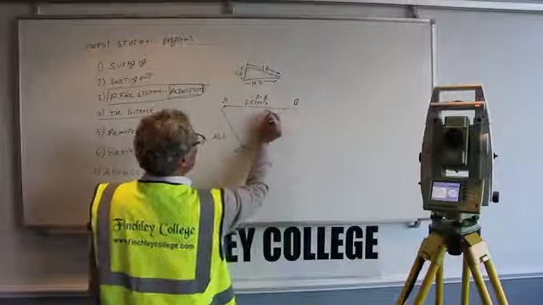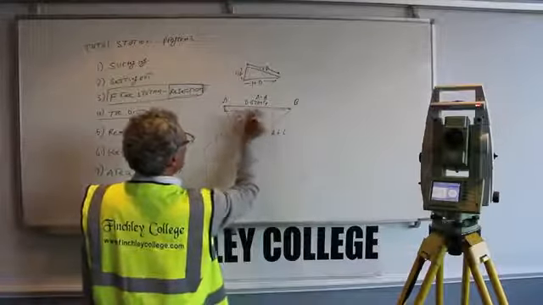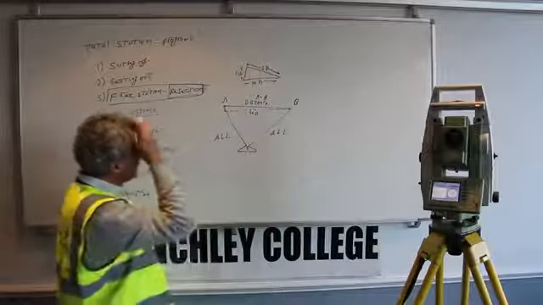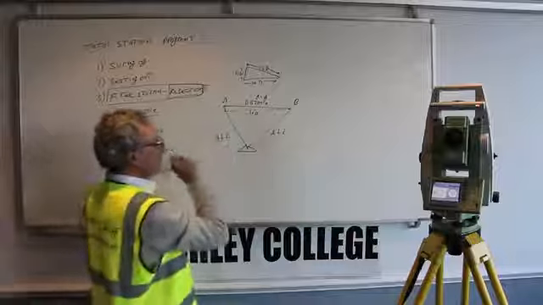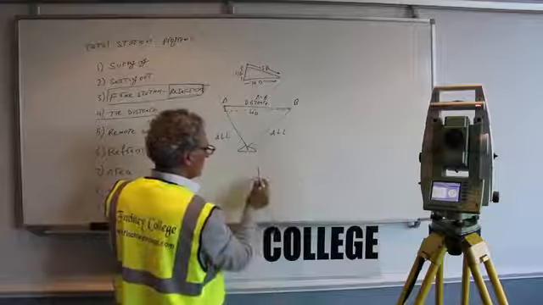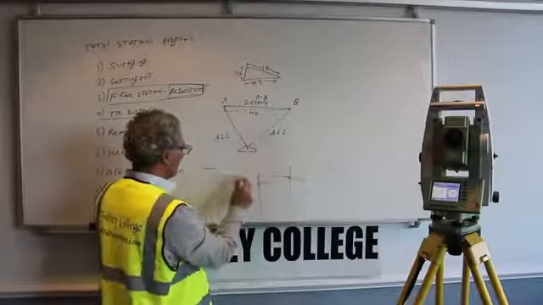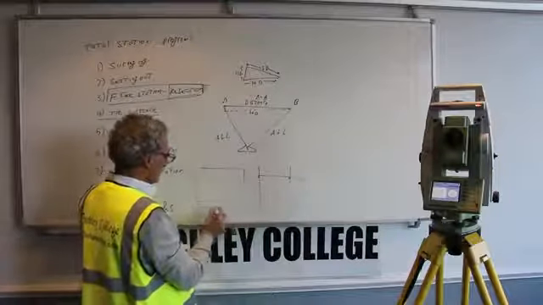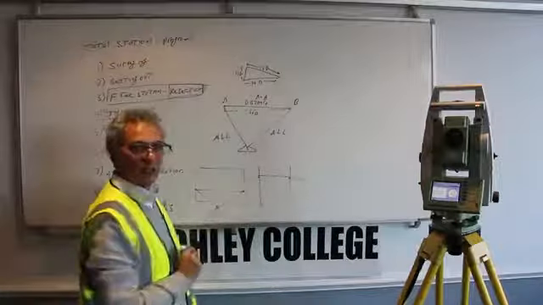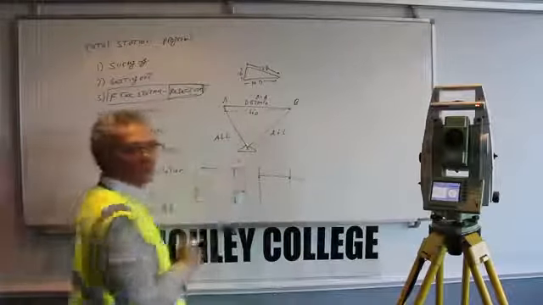So in reality, A and B is like that. That's the horizontal distance, that's your slope, and that's the difference in height. The advantage of tie distance is quite a lot. For example, you're surveying a road, you can sight to one point of the road, another point, and you find the width of the road. You may have a building, you set up here, you sight to one point, you sight to the other side, and you can measure the width of the building or even measure the height of the building with the tie distance program.